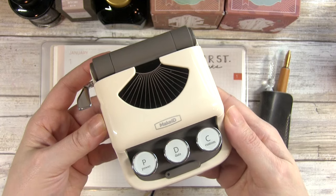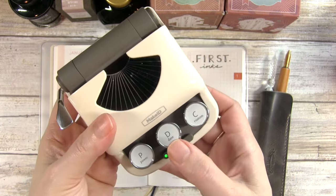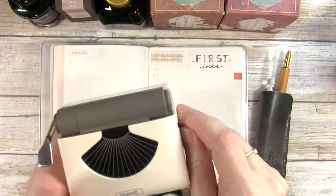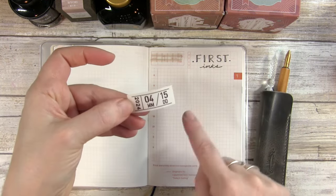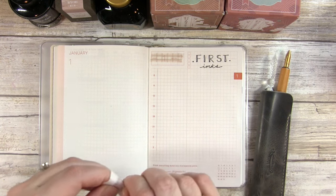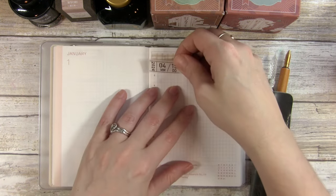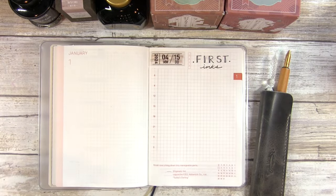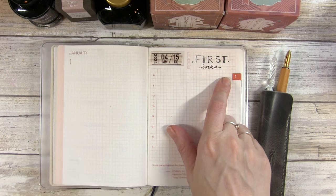I'm going to be using my Maker ID. I'm just going to power this on and hit the date button because that's all I want to start with. I want to start with the date so that when we go back on this swatching session, we remember that these were my first inks and the date that that occurred. So I'm just going to peel that off and I'm going to place that right here and that's perfect. Really love that.